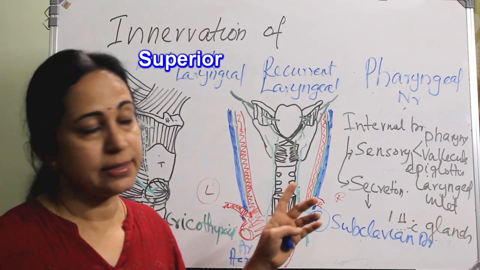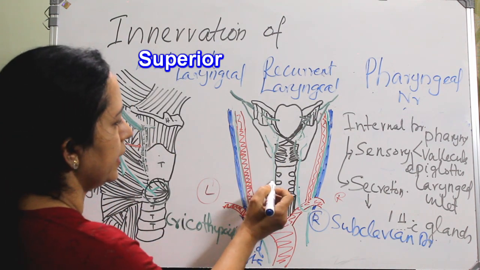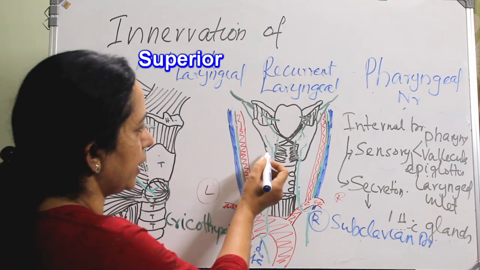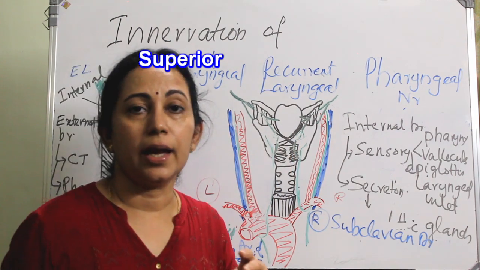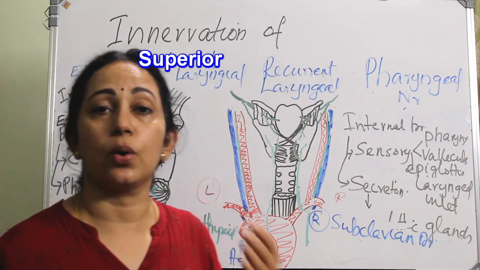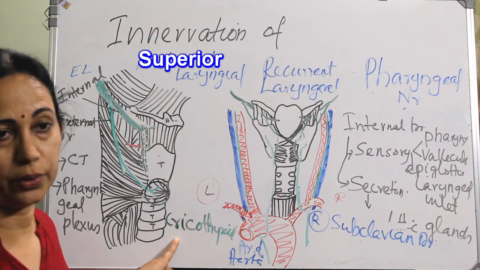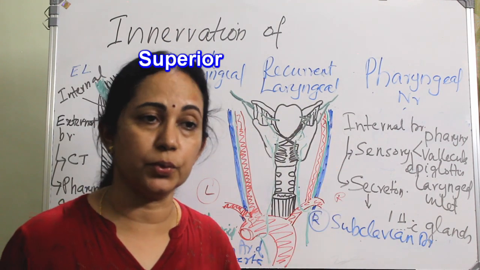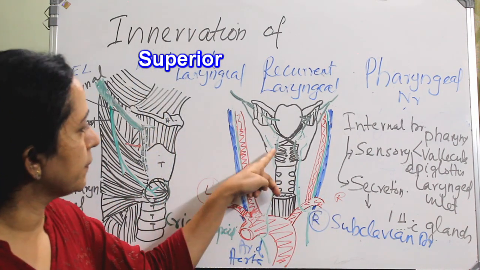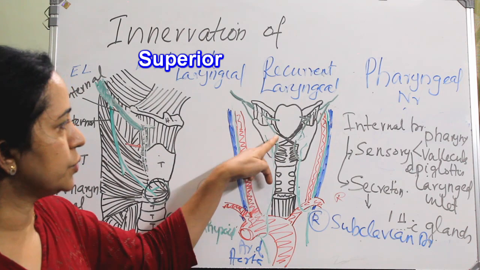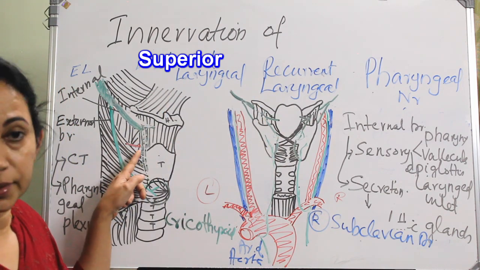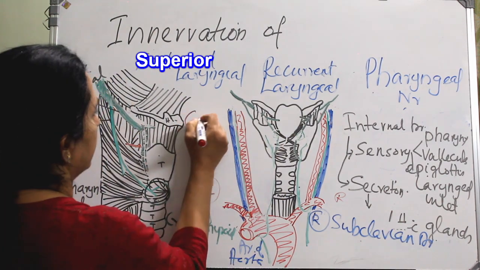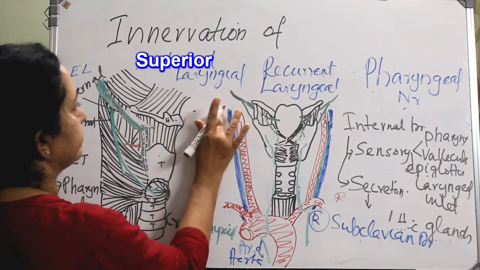And inside the larynx, this recurrent laryngeal nerve has got an anterior branch and a posterior branch. It supplies all muscles of the larynx except cricothyroid. This posterior branch also supplies sensory fibers to the mucosa below the level of the vocal cords, and this posterior branch of the recurrent laryngeal nerve joins with the descending branch of the internal laryngeal nerve, so that here it forms an anastomosis, that is Galen's anastomosis. I'll write here.